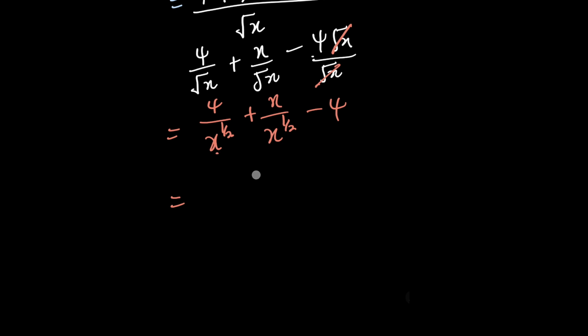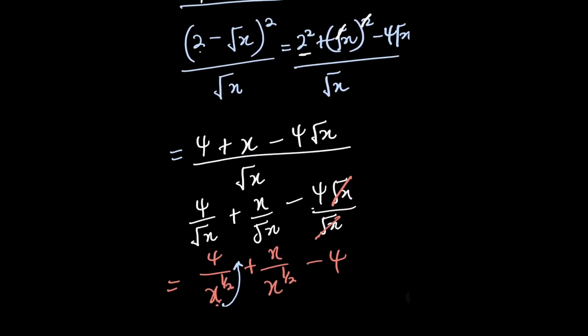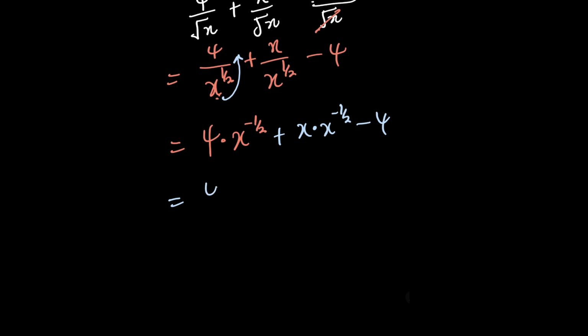Oh, that's good. So I'm going to have 4 times x to the power negative half because I brought the x to the power half here. Okay, then can I do the same thing to this one? Plus x dot. Okay, so when I bring the x to the power half here, the power becomes negative half, minus 4. But is it looking like this one? Oh wait, we have negative 4. Yeah, we've got negative 4 here. All right, so that's going to be okay. So let me bring the negative 4 to that position. 4 times x to the power negative half minus 4 plus x times x to the power negative half.